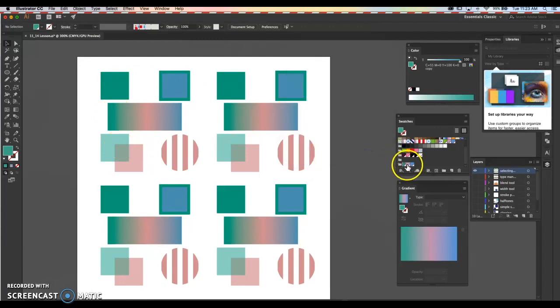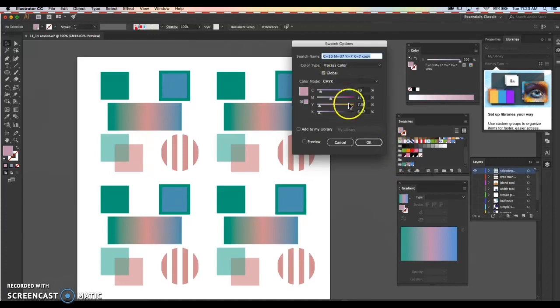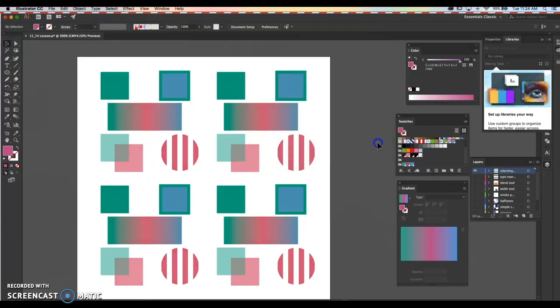So I can do that for any of these colors that I'm using. Let me hit the preview. I might want to make something like this a little bit more contrasting. And you'll notice that not only is it, again, doing it in the gradient within the opacity, but also within those specific patterns that we've made previously that are including that swatch color as well. So this is a great tool to be able to go through and make some global changes to colors within your illustration on the fly and not have to go into each one of those shapes individually.